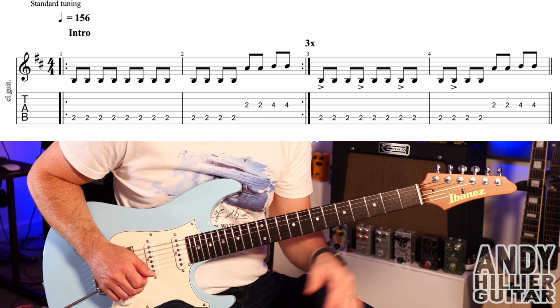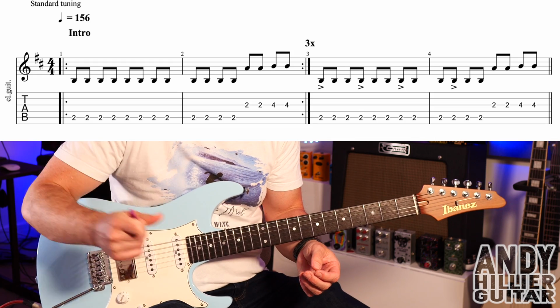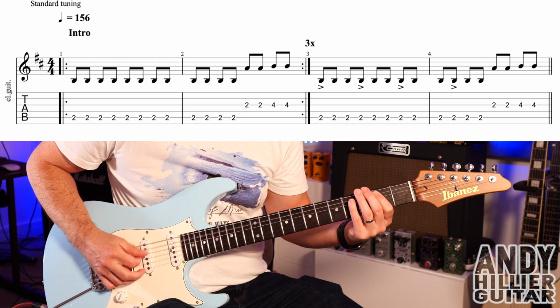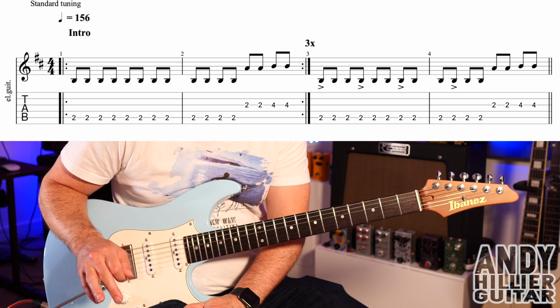It's exactly the same thing, but we're just accenting, playing slightly harder, like the 1, 2, 3, 1, 2, 3, 1, 2, 3, 1, 2, 3. So that's the little intro part.